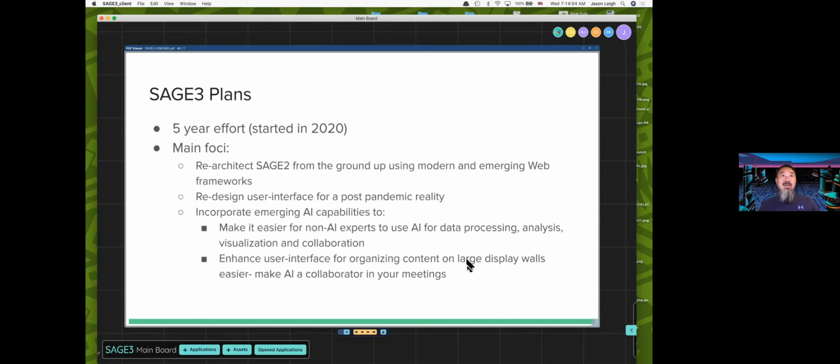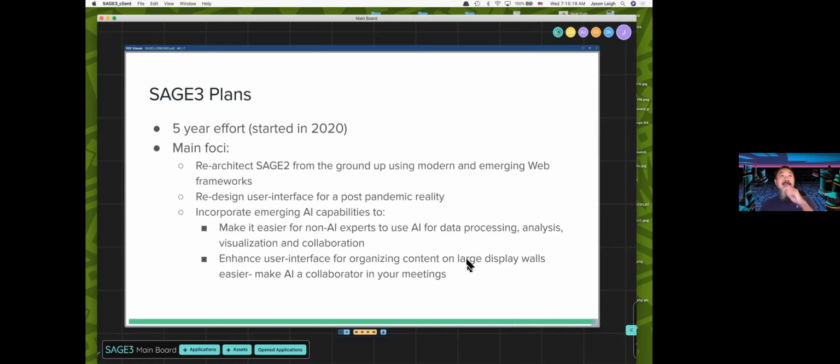The amount of content that you can put in the SAGE wall is starting to get pretty big, and it's really tedious for people to move stuff around to organize their ideas, their thoughts, and the discussion. We want to use AI to help see the connections between information, to do some automatic organization of content on the walls. Or if you're working on a specific task, there are AI-enhanced templates that will help you get that job done.